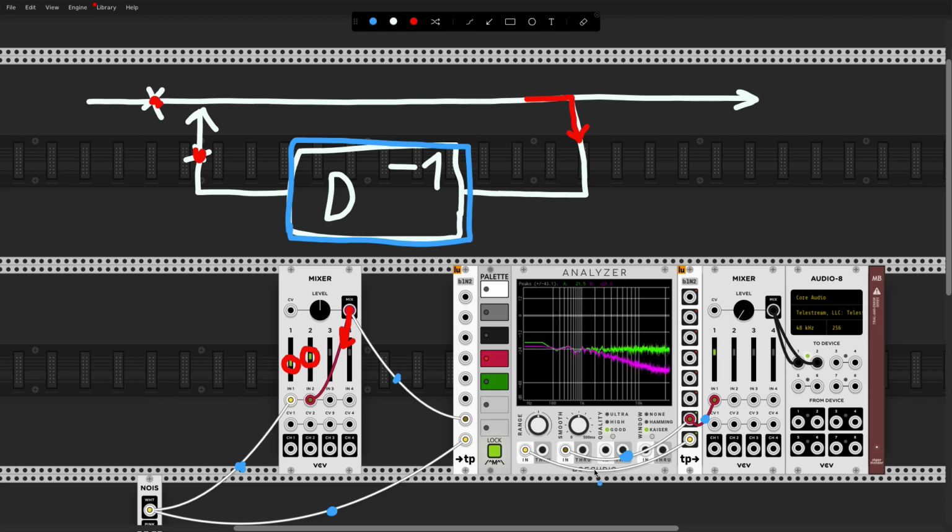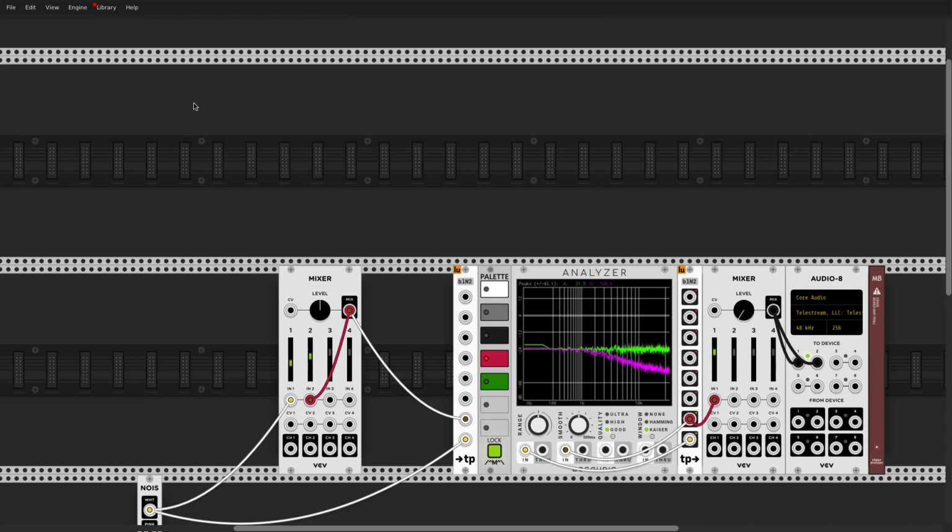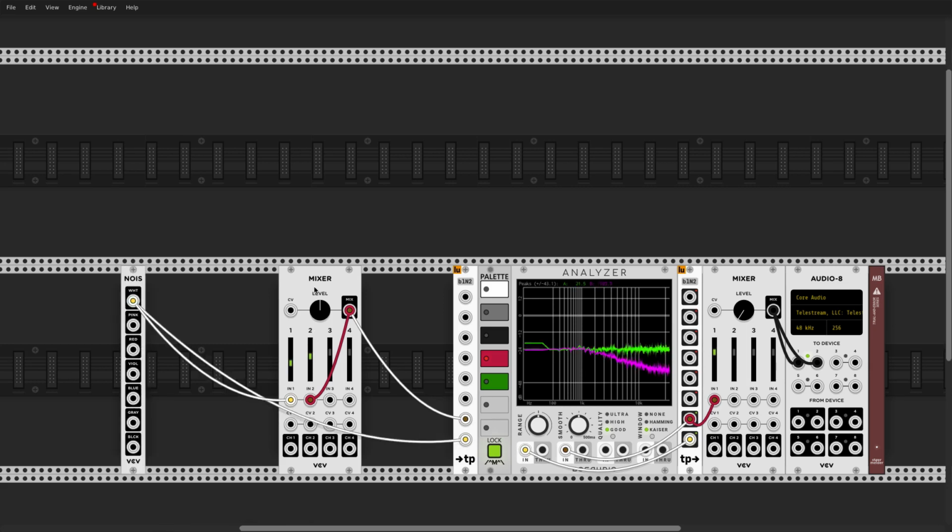You see, the way VCV handles signal is it always introduces one sample delay on every cable. So you can imagine that every cable has that kind of mini module called one sample delay. And that delay is also over here. So now you can see that what we have over here on top is equivalent to our mixer. So this is our one-pole filter.